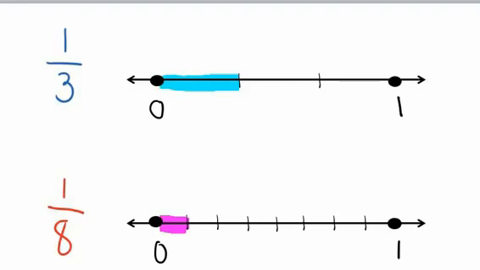Even though the numerators are the same, both the numerators are 1, you can see the fractions represent different amounts because the denominators are different. You can see that 1/8 is less than 1/3 because less of the value between 0 and 1 is shaded in. Remember, when the denominator is larger, the value will be divided into more sections, but those are equal parts.